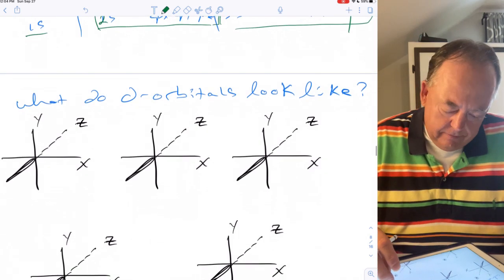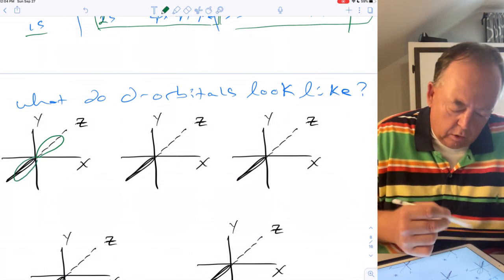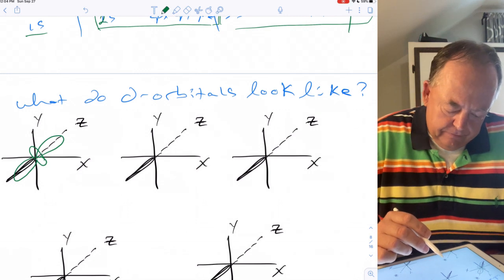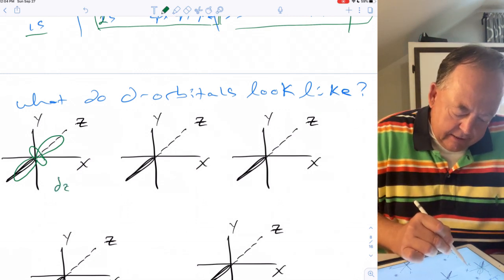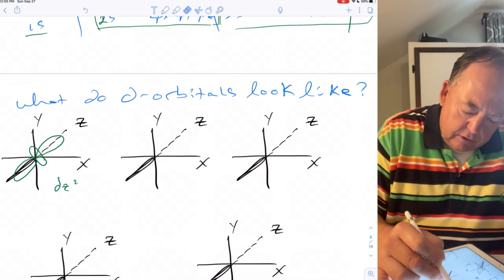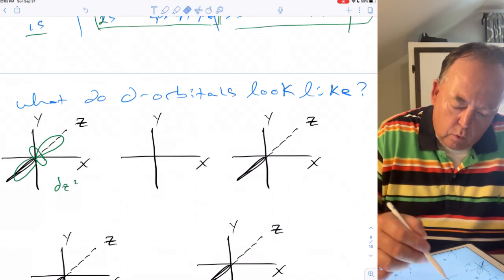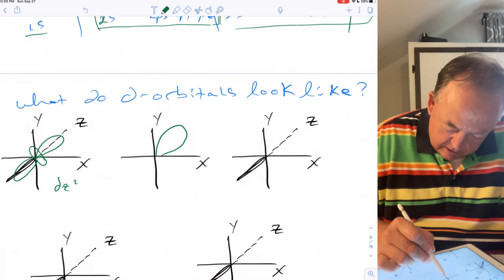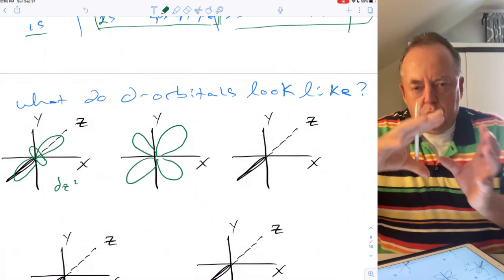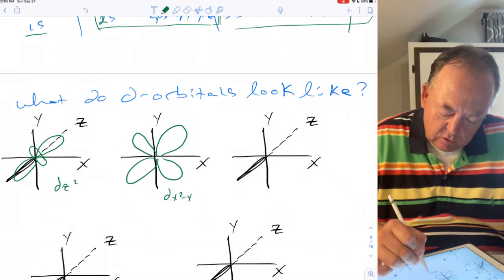So let's sketch them. So one of them looks like this. So along the z-axis, you have what looks like a p orbital, and then it has a donut around the middle. That's what's called dz squared. One of them looks like this. Let's get rid of this to make the picture less convoluted. One's in the xy plane. It's basically a cloverleaf in the xy plane, but it's rotated 45 degrees off the axis. That's what's called dx squared minus y squared.